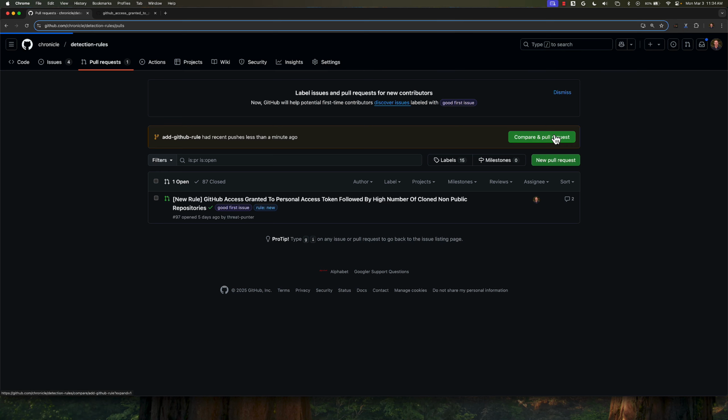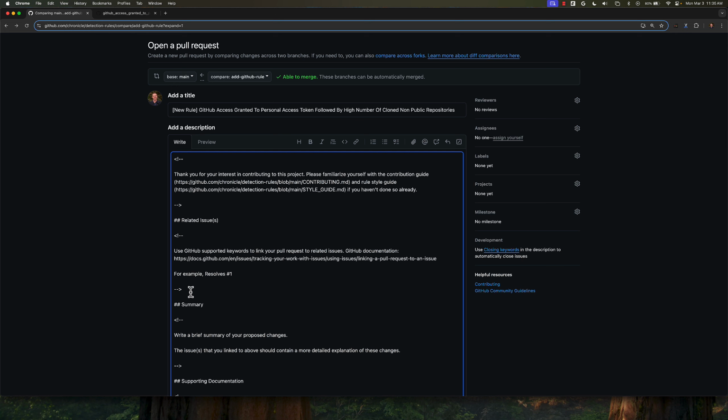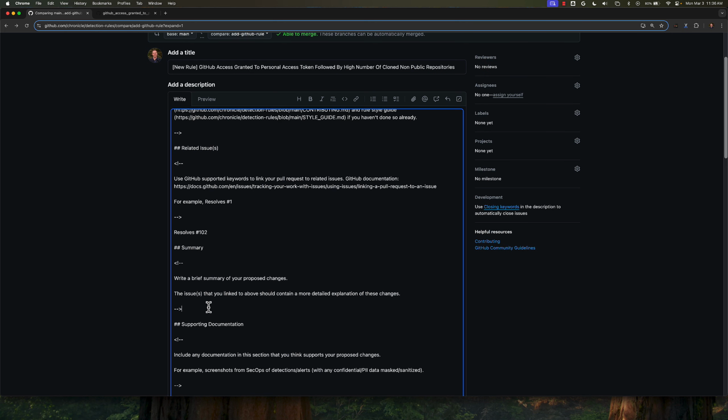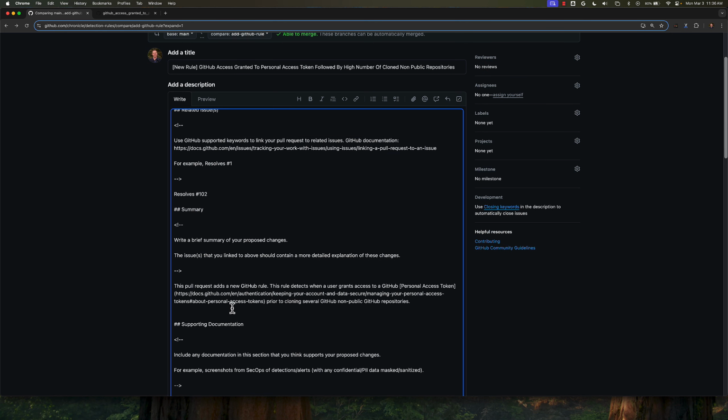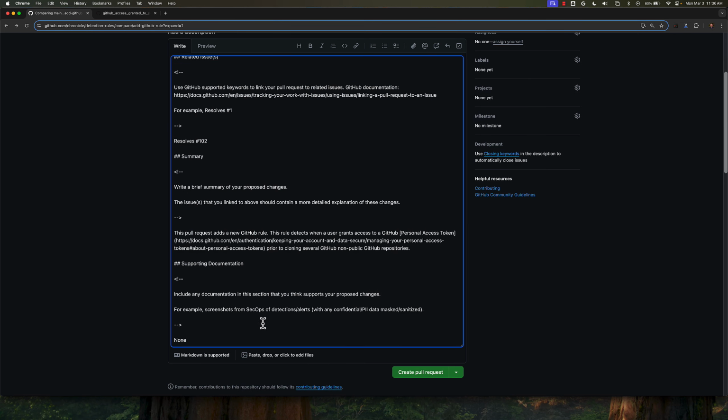We're going to create a new pull request. We're going to give the pull request a descriptive title. We're going to link this pull request to the issue we opened a moment ago. Then I'm going to write a brief summary of my proposed changes. And we don't have any supporting documentation for this example. And then we're going to click create to create the new pull request.